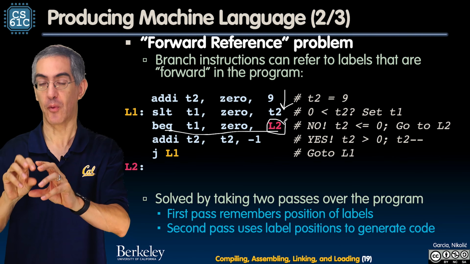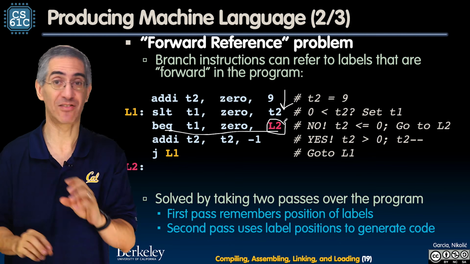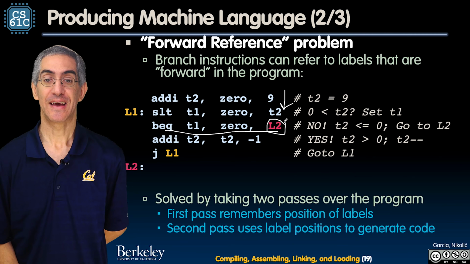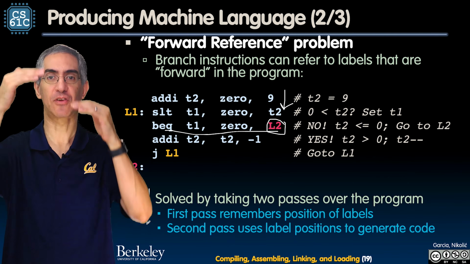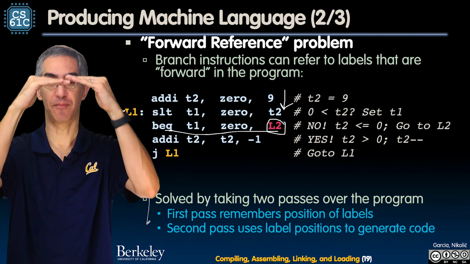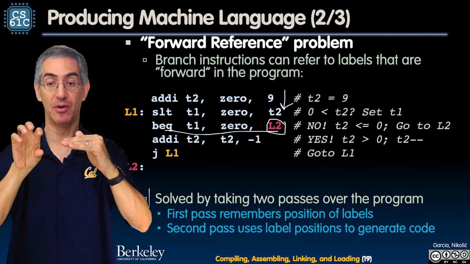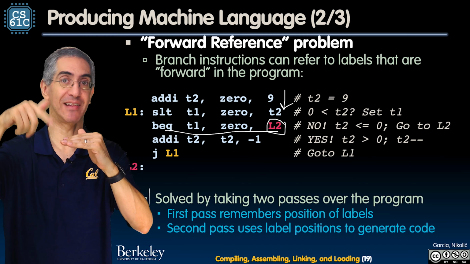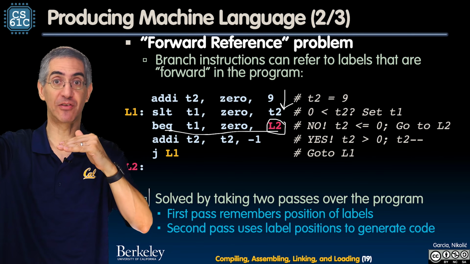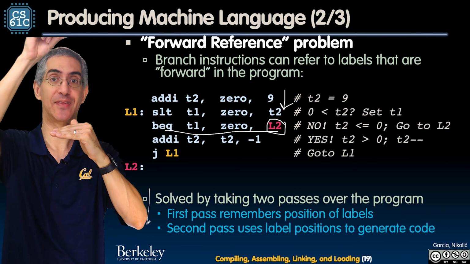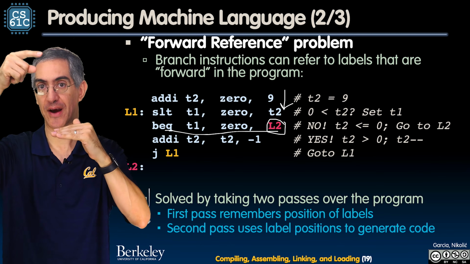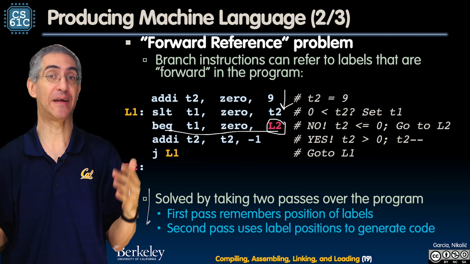What happens when L2 is below? What happens if it does exist, but it's below? Well, here's how we have to do it. We have to make 2 passes. So we can't just count one by one, a one-pass system. I get to a label. If it's a label I've seen before, I get it because I've already replaced the 2 instructions. I'm walking my way down, I've seen it before. Okay, that's the line. I can count back, and I got that. No problem. I make a note of where it was. I can go back. But if I haven't seen the label before, that's going to be a challenge.